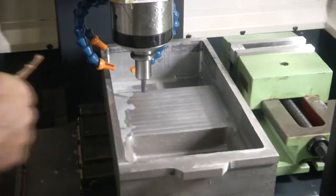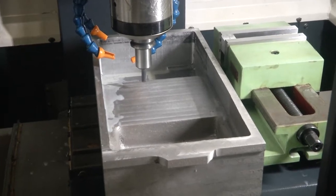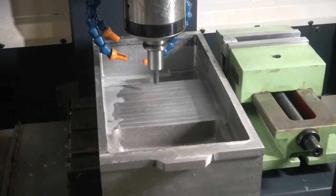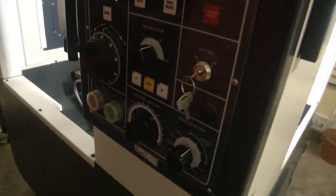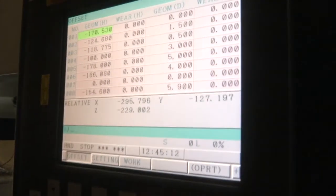So as you can see, we are doing a dry run here. For the given material, we cannot actually change the feed as well as the cutting speed. It purely depends on the material property of the workpiece which we are going to machine. So this is a human machine interface where we can input all the data, which are G codes and M codes, which are understandable by the machine, and we also input the offset values in the offset panel window here.